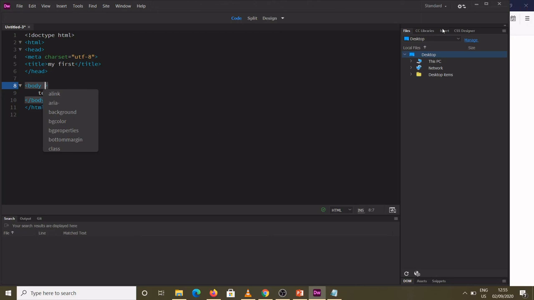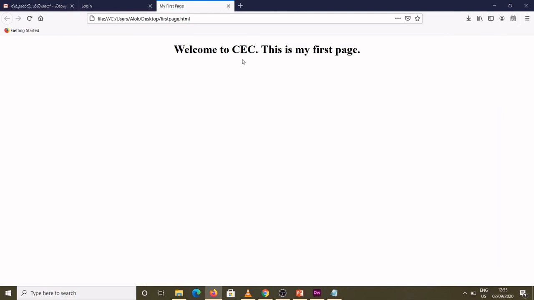In that editor you can write the program, save it, and in the same way open the output in any browser, not in any compiler. Don't search for a web application; you can see the output in any browser: Mozilla, Chrome, Opera, Internet Explorer, anything, that is not an issue. So in this video, I think everybody got the idea of how to write the HTML file, where we can save it, and how you can see the output.